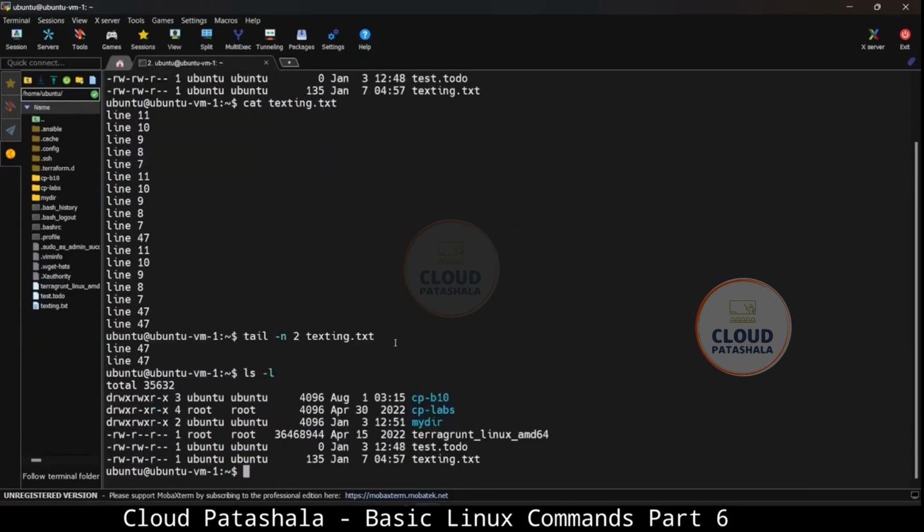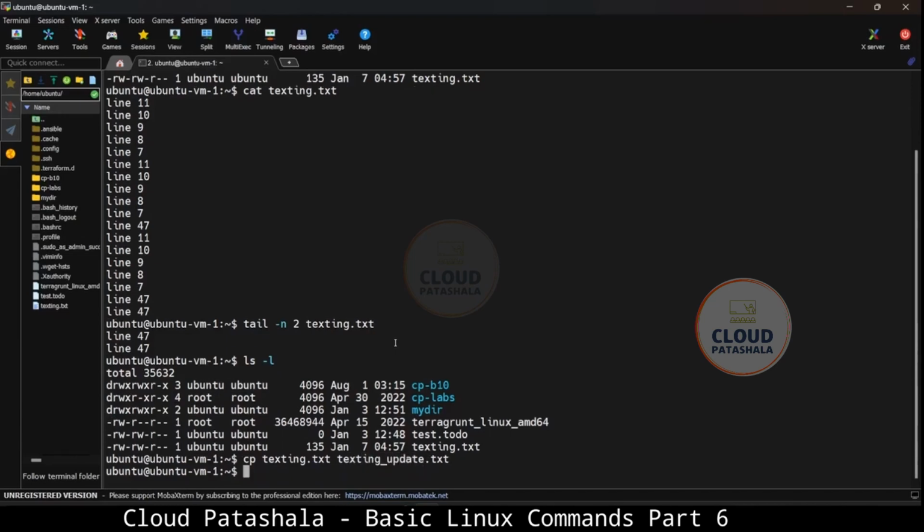Again, I have the same file texting.txt. What I'll do is create a copy of this file, texting.txt, into texting_update.txt, and I'll run diff for texting.txt and texting_update.txt.